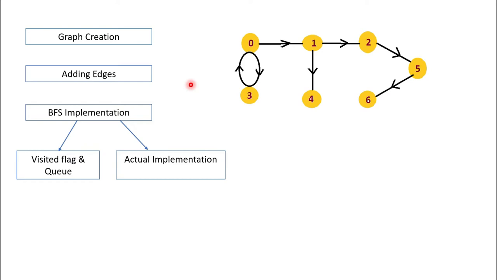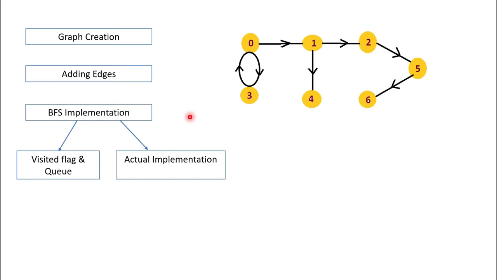If you want to know what is adjacency list or adjacency matrix, in the eye icon I will give you the video link, so there you can go and see it. I have explained that already in another video. Then I have to add the edges. When the graph class is created, I will write a method there to add an edge. Suppose the connection from 1 to 2 I have to mention, that method will take care of that. Then the third step is I have to do the actual BFS implementation.